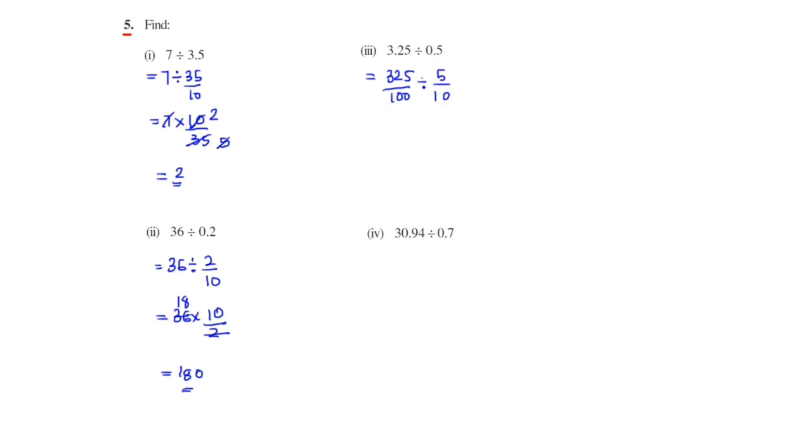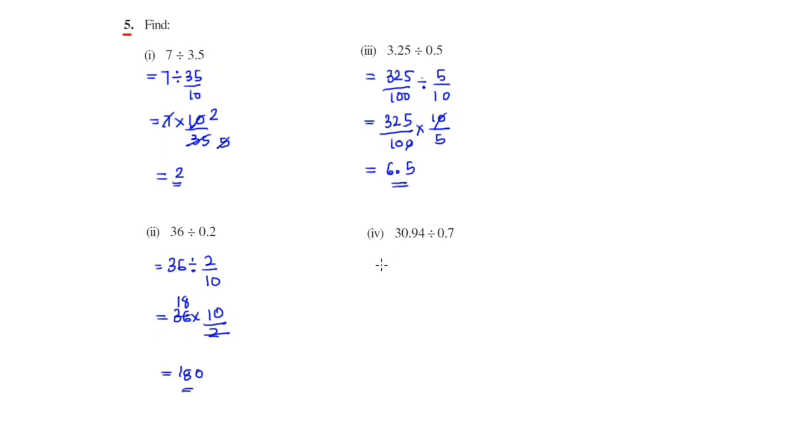I think you have understood till now what we are going to do: just change the division sign and flip over the second part. So 325 over 100 and multiplication sign 10 over 5, right? If you see, the 0 of 10 will be cancelled out by the 0 of 100, and 5 will be cancelled out by 325, 65 times. So in the numerator we have 65 and in the denominator we have 10. So 6.5 can easily be your answer, right?